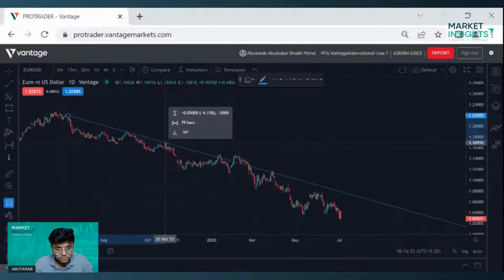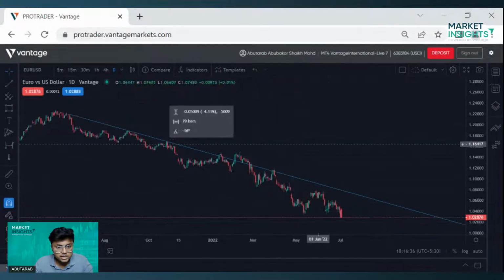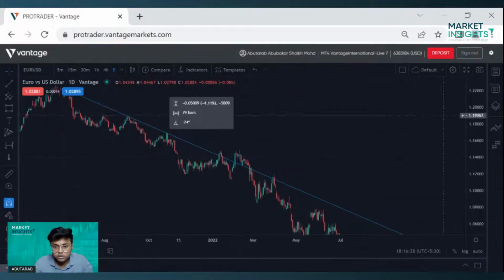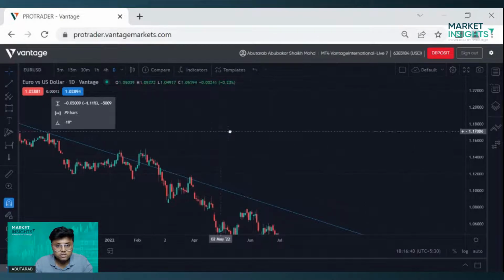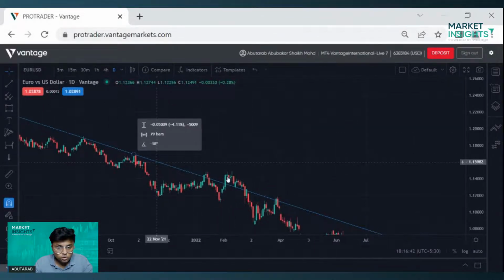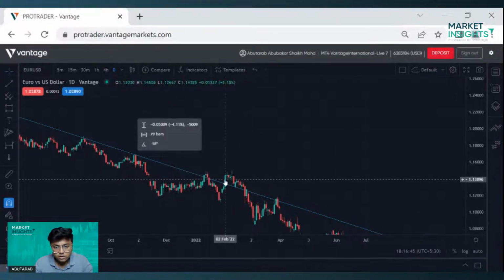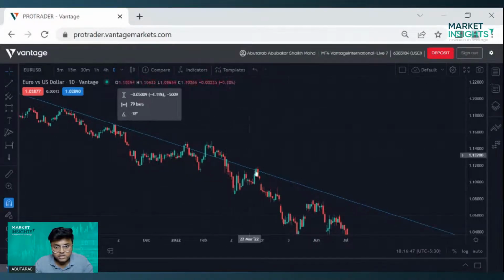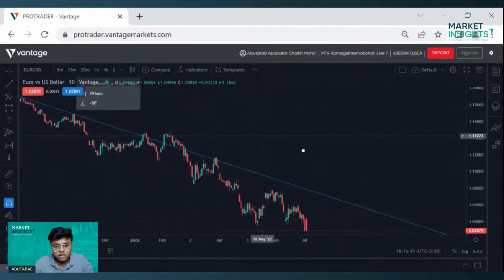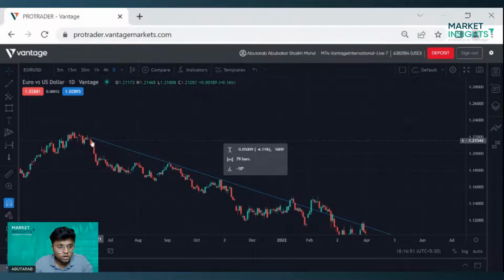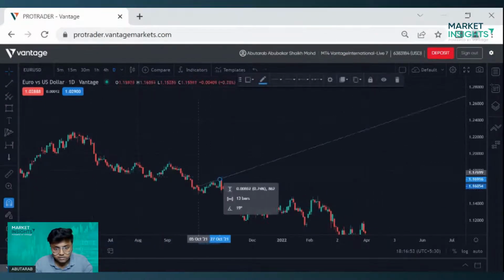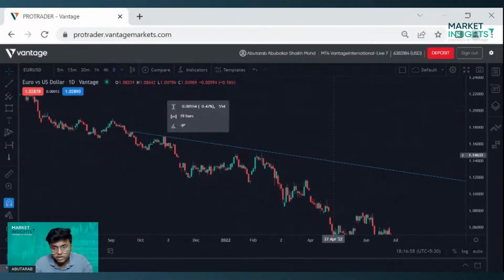Not that we have to just select anything. So is it correct, sir? This trend line, sir, is it correct? Absolutely not. It is incorrect. Why, sir? You can see multiple real bodies out there which are breaching this trend line. So what do I do, sir, in this scenario? You update your trend line in order to accommodate for all these changes.